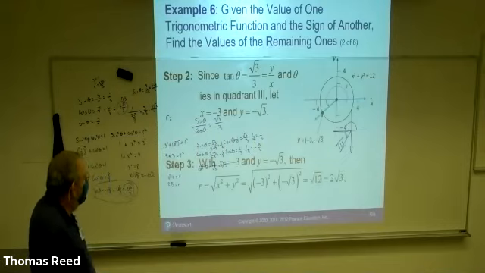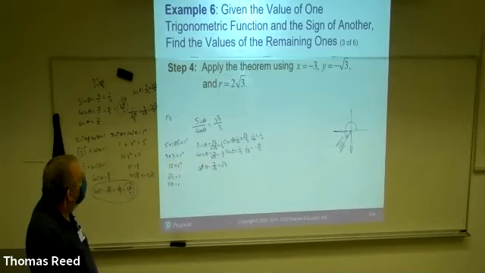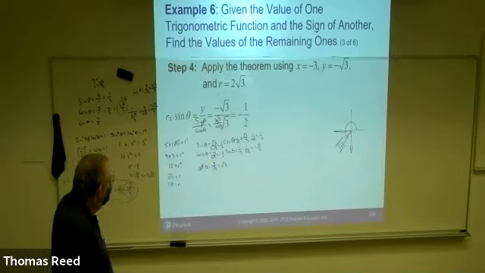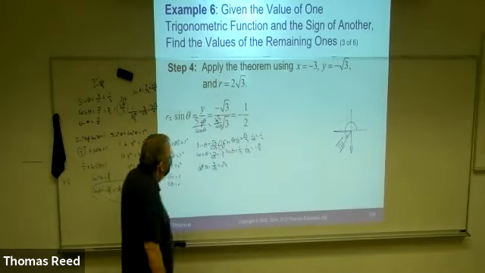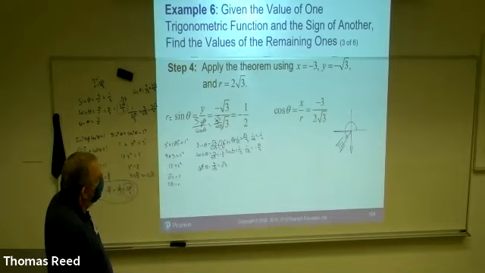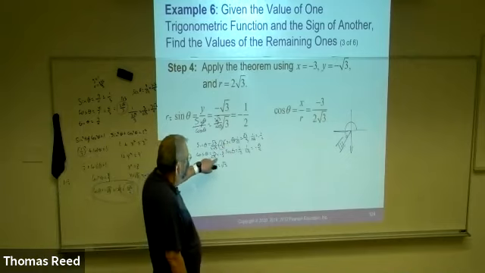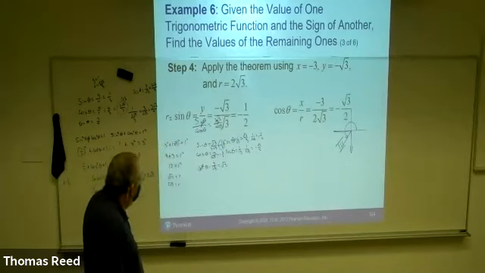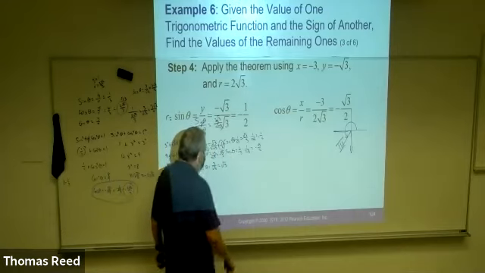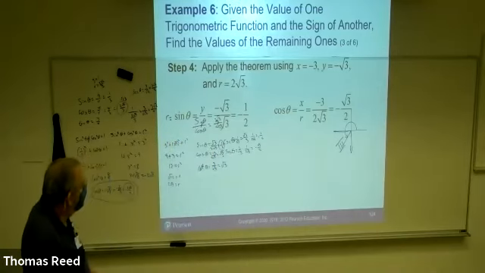Yeah, so they're going to divide by R. So we get those 3 numbers. And so sine they got is -1/2, which is what I got here. And cosine is -3 over 2 times square root of 3, which ends up being a -3/2. Oh, square root of 3/2. Sorry, I'm multiplying it by the square root of 3. I forgot. Okay. And then we just do the reciprocal of those.